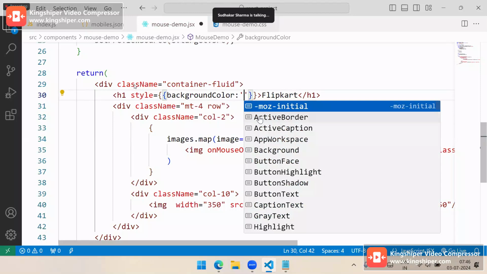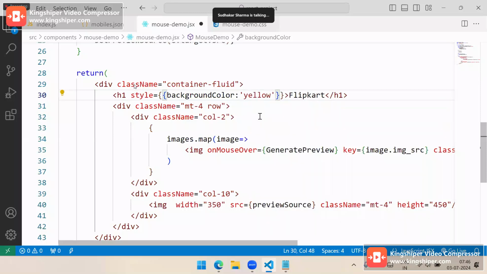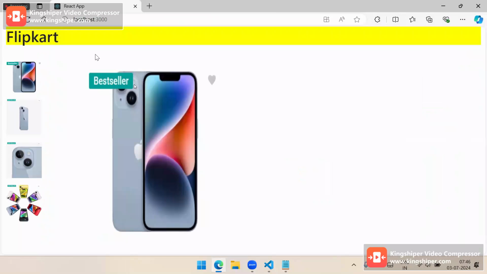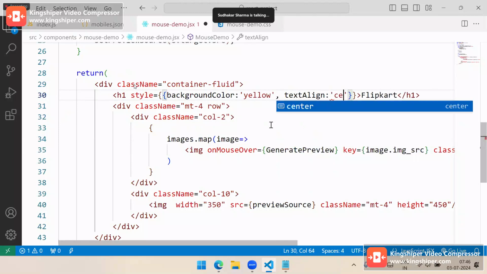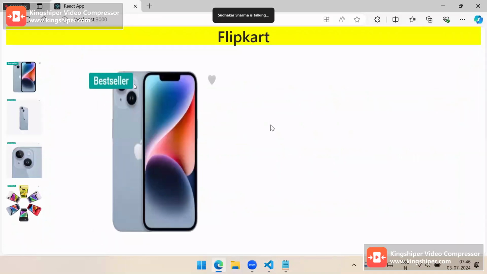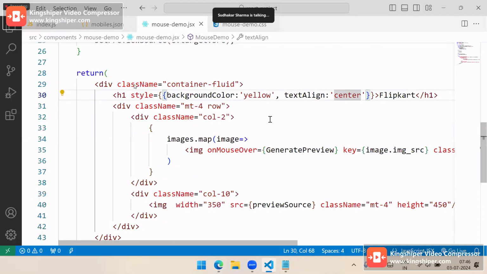Value is, suppose, yellow. And now you can apply the background here. To apply multiple, just put a comma and we say text align as center. Then it will give you the text align. So in React, you cannot directly write the inline styles. You have to define the styles by using this technique.